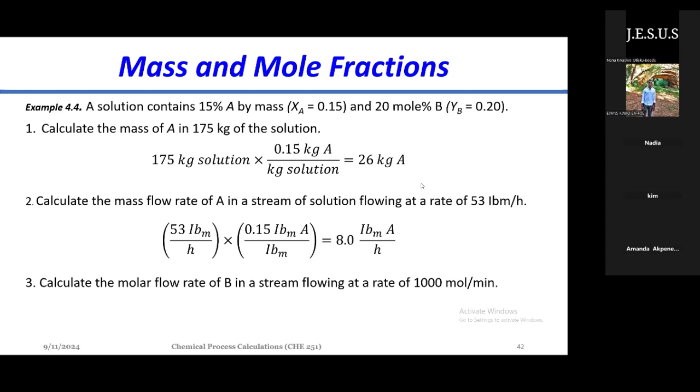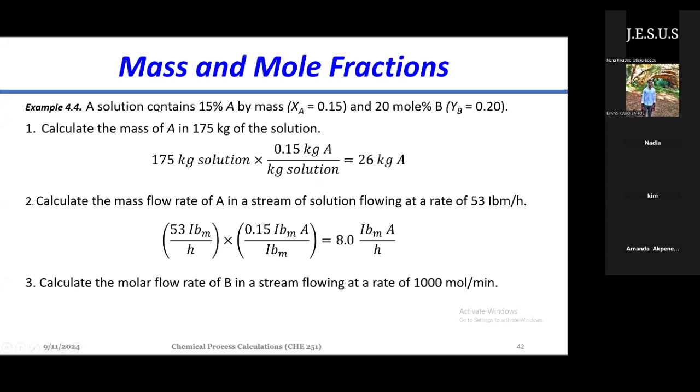But let me add one more thing. Talking about the mass fraction, I said that we are looking at a mixture which consists of multiple components, so A, B, C. Now, when you add the mass fraction of each of them, the answer you should get is 1. When you sum all their mass percent, you should get 100% because the mixture is made up of all these components. So when you add their mass fractions, you get the total mass fraction, which is 1. When you add their mass percent, you get the total mass percent, which is 100. Are we okay?